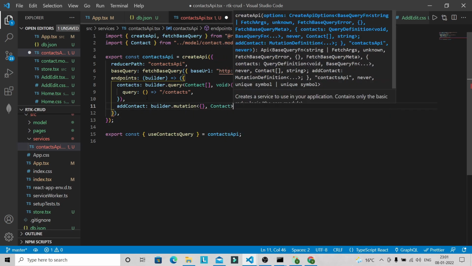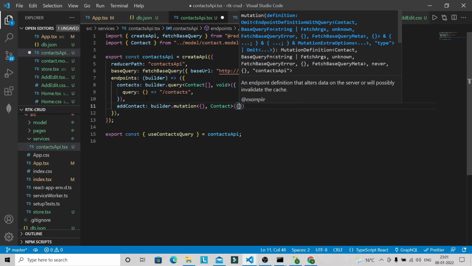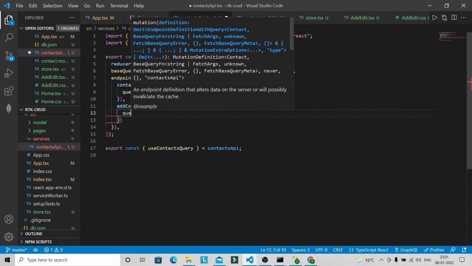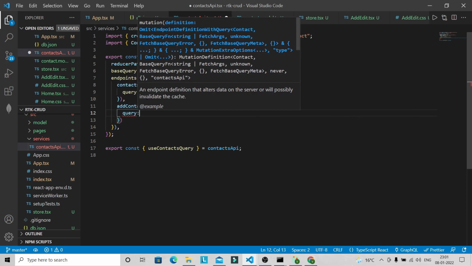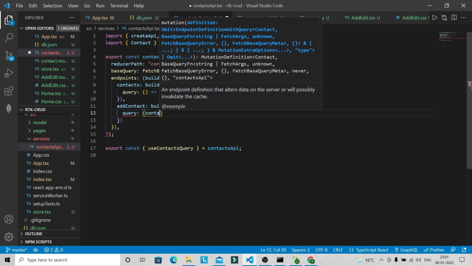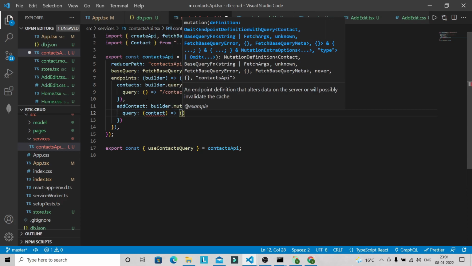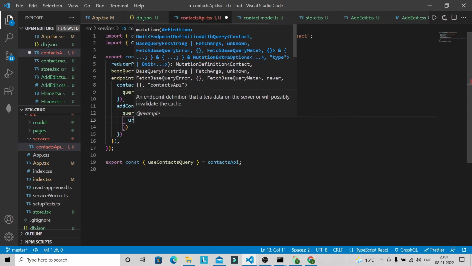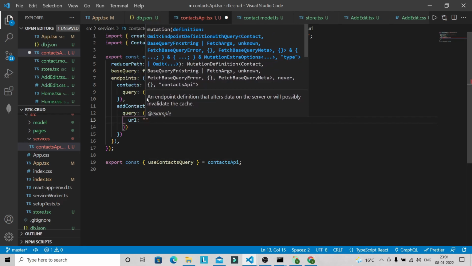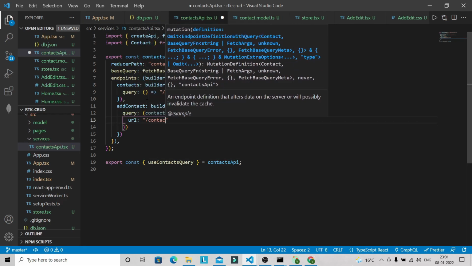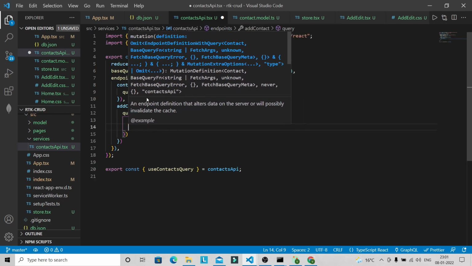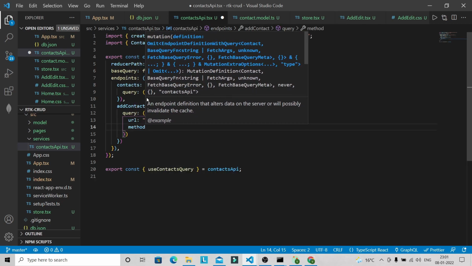Okay, after this what we have to do, we have to write a query here, then contact, we are going to receive a contact from our component, then we have to first specify the URL. So the URL will be the contacts only, and the method we have to specify.